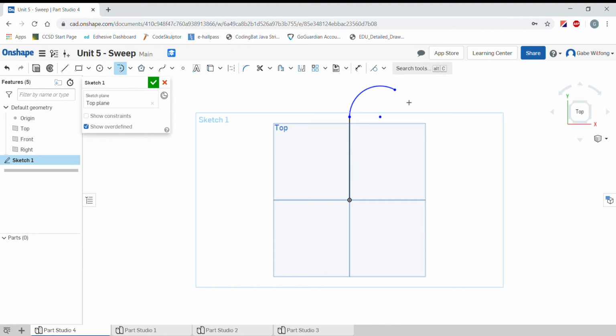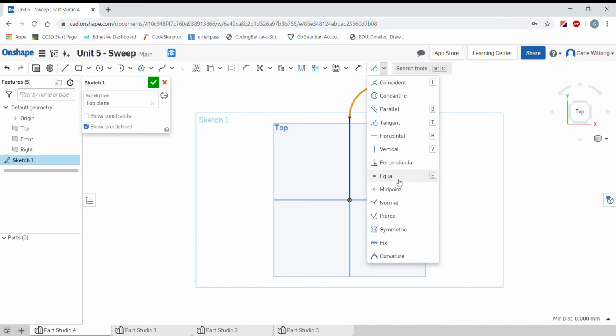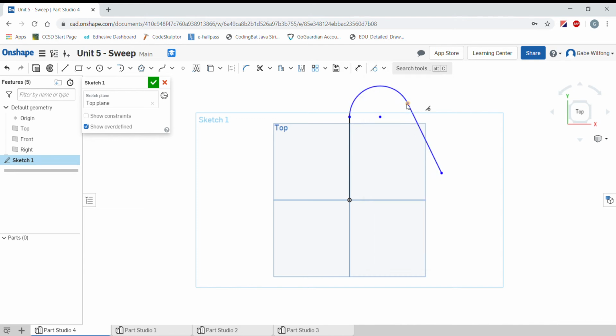Now I can hit the escape button to get rid of my arc tool, and let's go back to our line tool and make one more line. So at the end of our arc, let's click once, and then we can bring it around. And if you hover really closely, you can get it to be tangent to the arc that we currently did. But I'll just go ahead and draw it out at an angle. Go ahead and hit the escape button to get rid of our line. Now I want my arc and my second line to be tangent, so I'll select both of them. From the drop-down menu, I will pick tangent. And now this second line is tangent to our arc.